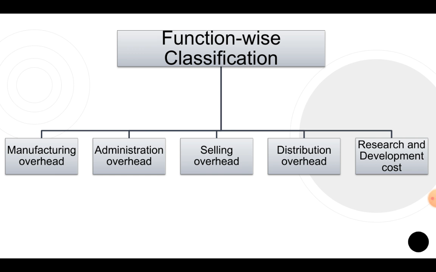And then you have selling overheads. Selling overheads can also be termed as marketing overheads. So when we're talking about selling and marketing overhead costs, all those costs that are incurred when you're selling a product, when you're marketing a product. So under this situation, you could have a salesman's salary, and then commission on sales, and then if you have an office for your sales, then the sales office expenses, and then if you're preparing a brochure or a catalog, then the cost of printing the catalog, right? All of those will fall under selling and marketing overhead cost.